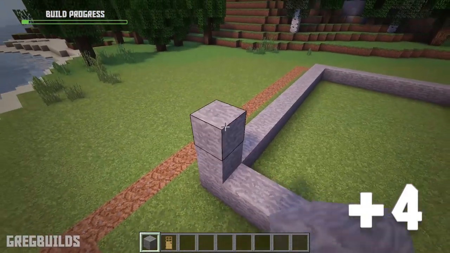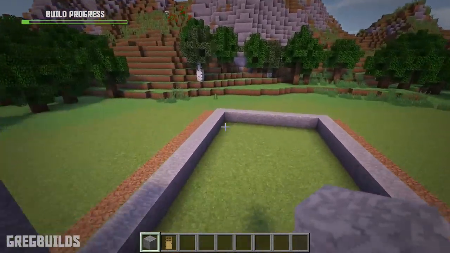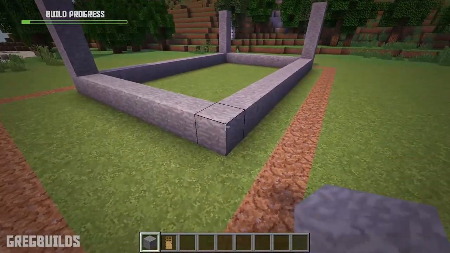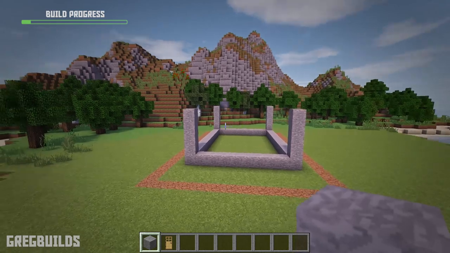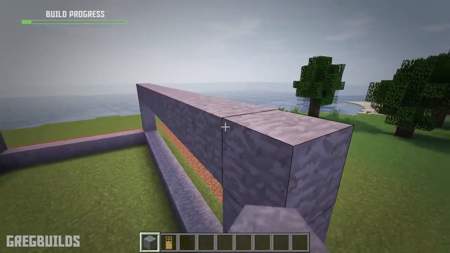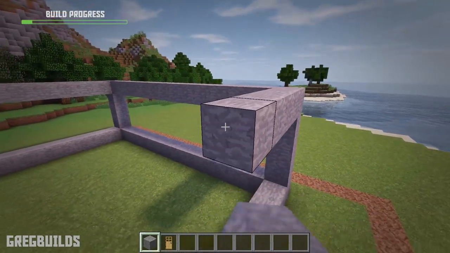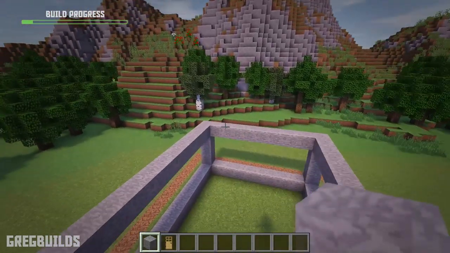Next, let's add 4 additional stone blocks to each corner, and that will make a column that is a total of 5 blocks tall. Then at the side of the 5th stone block up, let's connect a crossbeam around. And this will connect all 4 columns together. Then let's fill in the top with stone blocks.